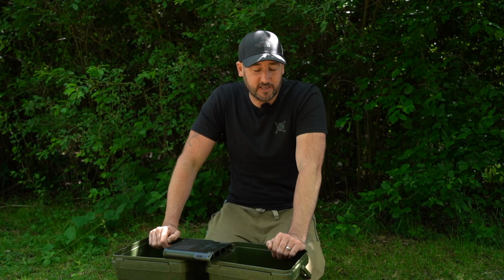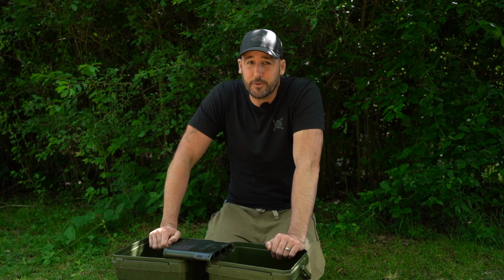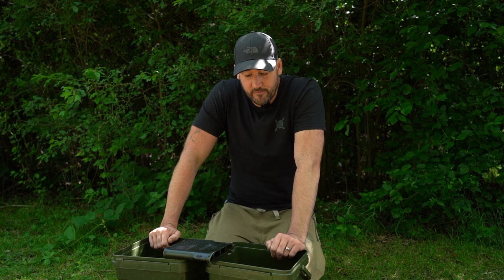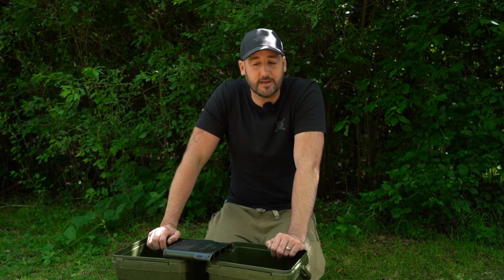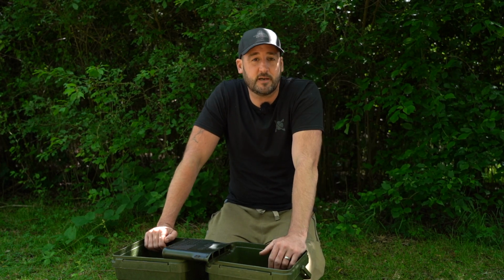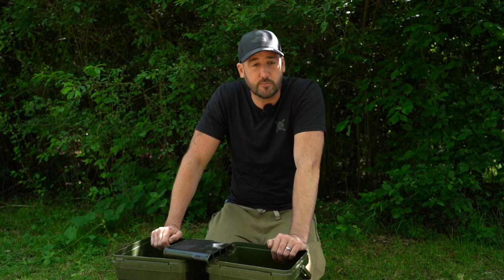Right, so you've got your spot sorted, you've got your rig sorted, and the last piece of the jigsaw, as equally as important to the other 2, is bait and bait application. So for me, I like to use hinge stiff rigs, and it lends itself perfectly to fishing with boilies. And that doesn't change if I'm fishing a gravel pit on the nice hard stuff, or if I'm fishing in the weed, I always use boilies.